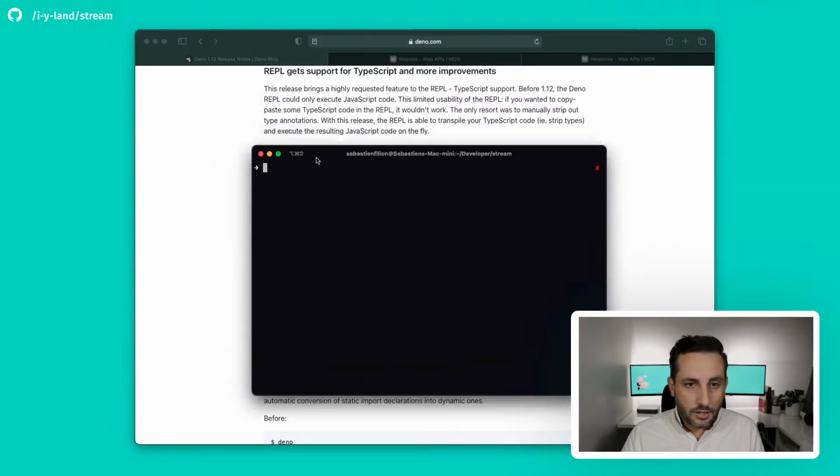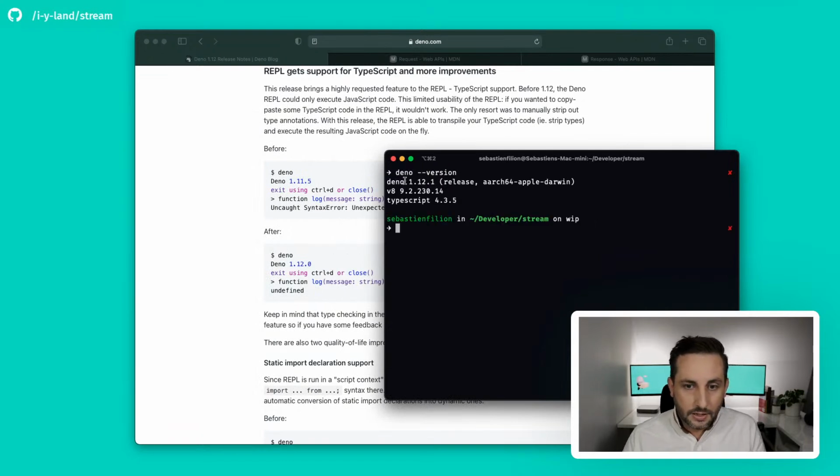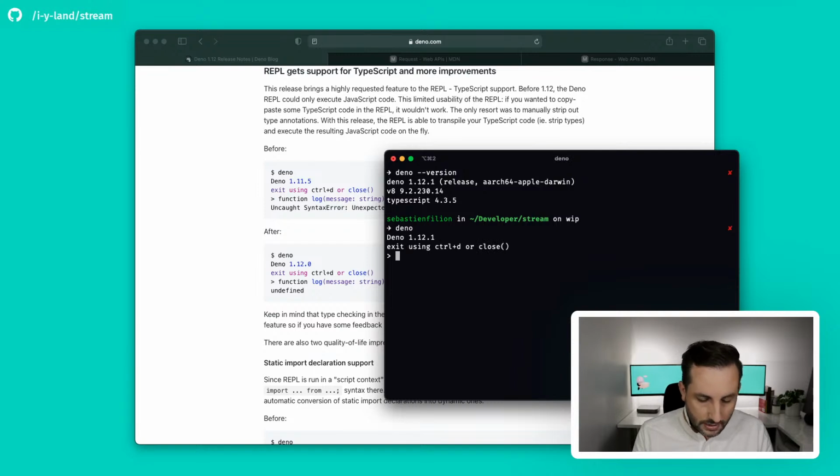So if I bring up my terminal here and we confirm that I'm running the latest version of Deno, and if I were to open the REPL and try to type in some TypeScript, I'm going to type my arguments x and y and the return value, and then I'll say, well, I'm simply going to add x and y together.